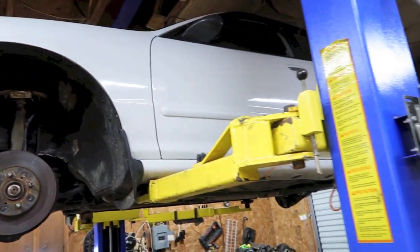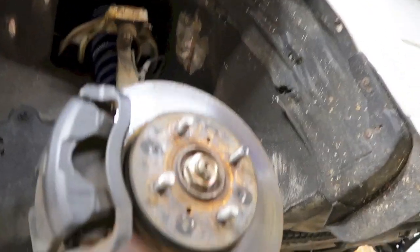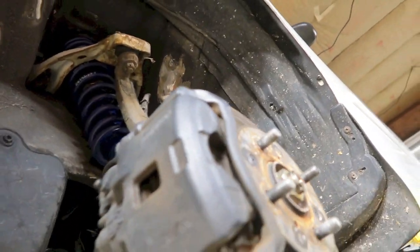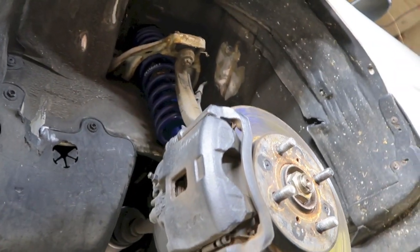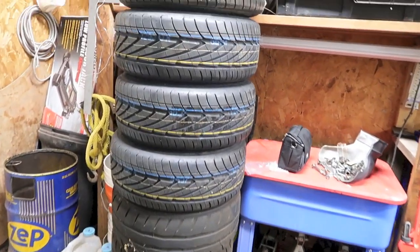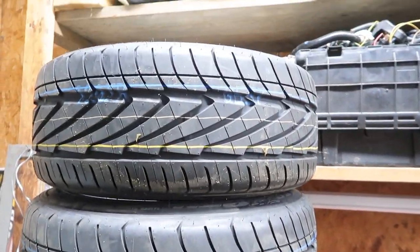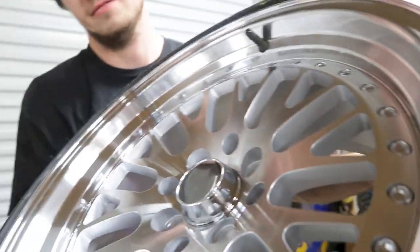Alright guys, we have everything in now. All of the new suspension, that is. We skipped out on the ball joints and the control arms just to see how it's going to drive. Everything's pretty solid, so we're just going to see how it sits, see how the alignment is, see how it drives. And we have, surprise, some new wheels. Oh yeah, there they are, shiny, shiny.